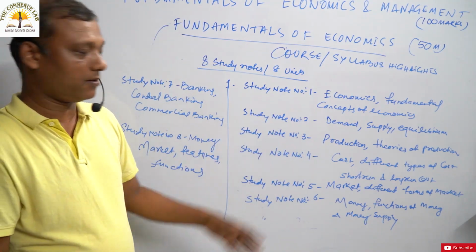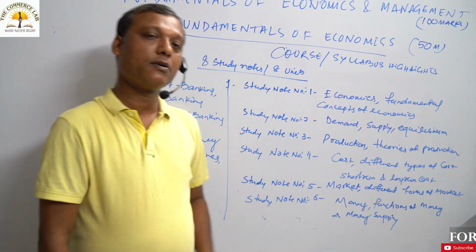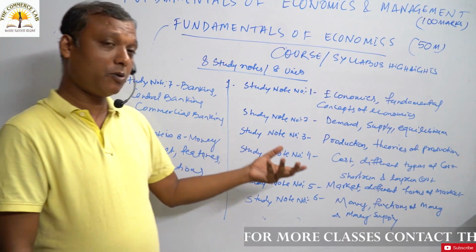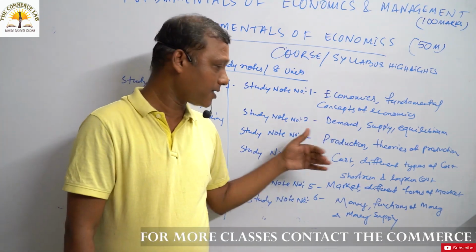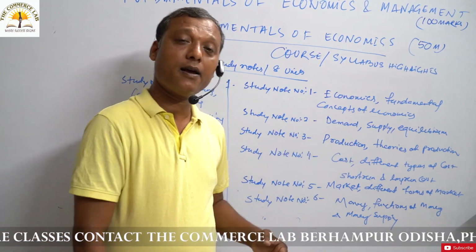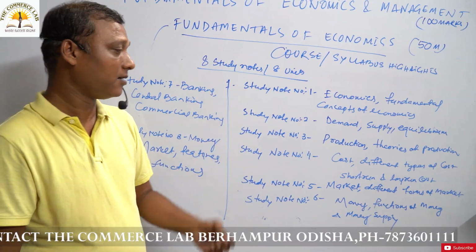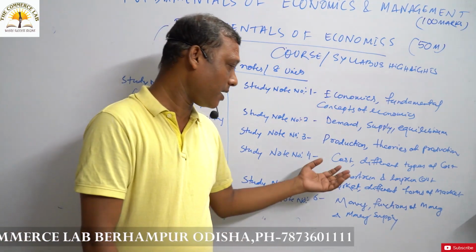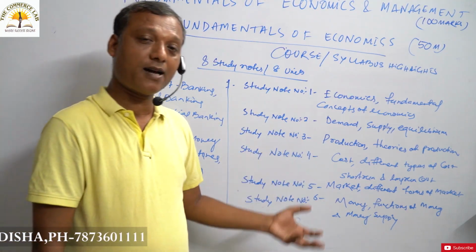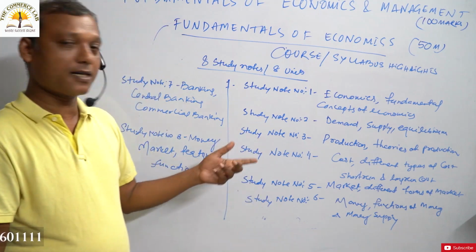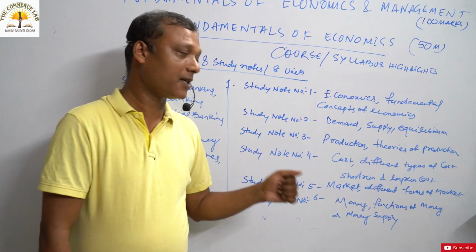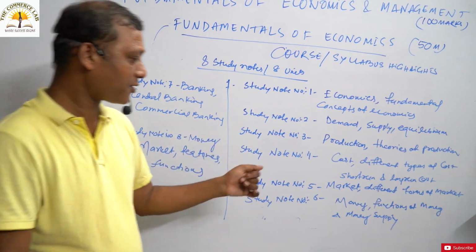Then we will study the theory of production, the short-run production function and the long-run production function. Maybe you are new to the concept, but when we get to the topic, we will discuss everything in detail. Like that, we will study cost. You must have some idea about cost, as you have gone through your plus 2 commerce. Cost is the expense incurred by a producer or organization for producing an output. That is the meaning of cost in economics.